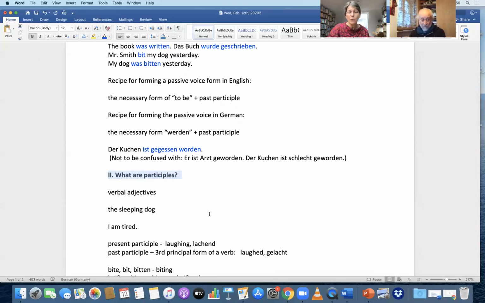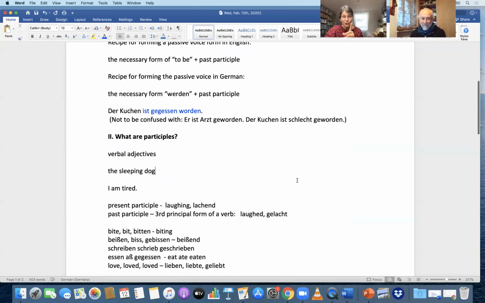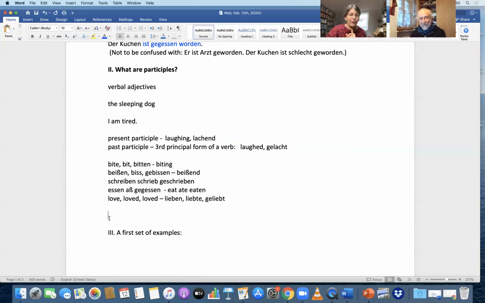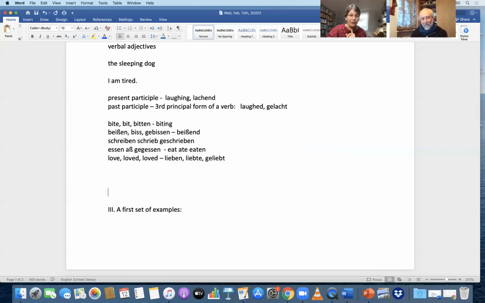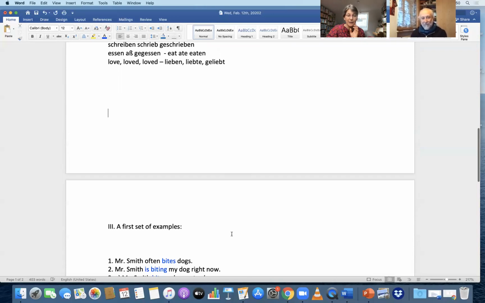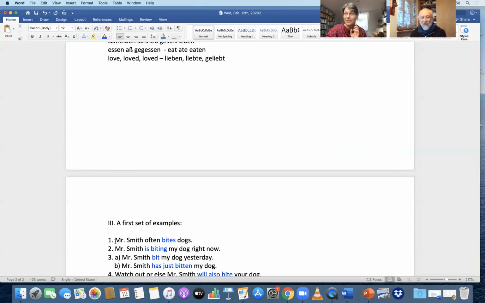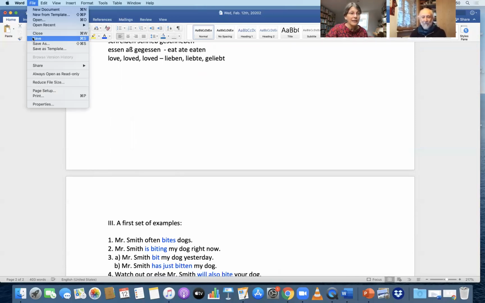Participles are extremely wonderful creatures. You can use them to build tenses, as adjectives in various capacities, and you can use them as heads of reduced clauses. That's very, very often done, especially in English, but also in German. I have way more to say about that, but this was a basic introduction, and we're doing passive voice right now. Now, we want a first set of examples for passive voice, and then we want to do it systematically. Are you still with me? Yes. Okay, good. Let's save this.